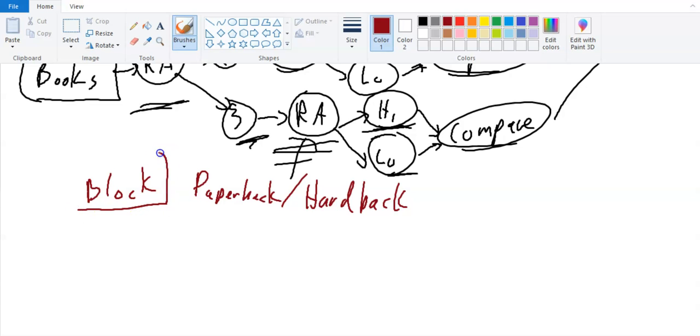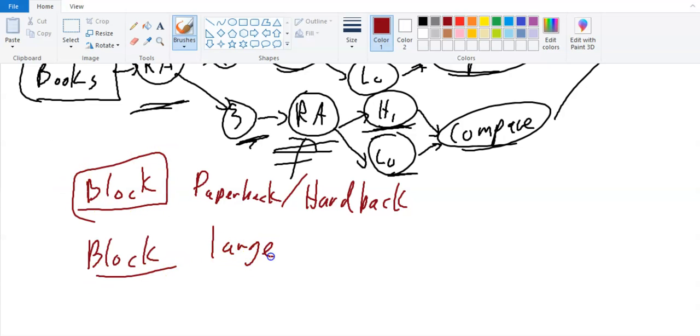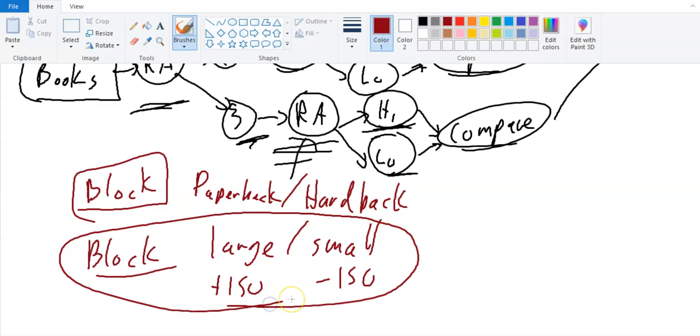We can, if we want, block large page numbers versus small page numbers, right? So maybe books with 150 or more and books with less than 150 pages, sort them. I don't read very often, so I don't know what constitutes a big or a small book. But another thing we can do if we don't want to block this is something that's relatively easy to control. We could, if we want, only use books that have relatively the same size or same number of pages.